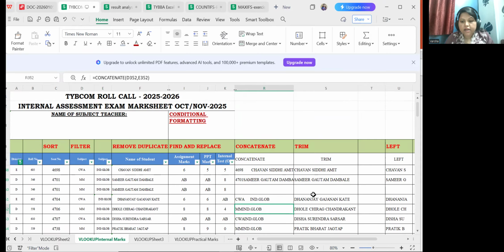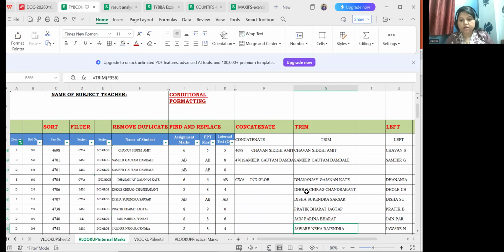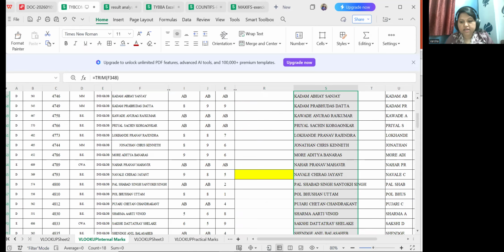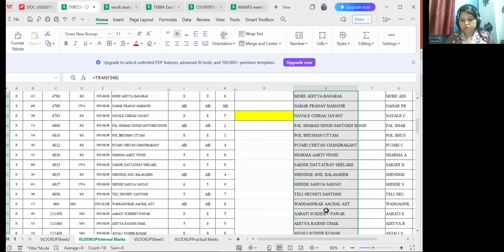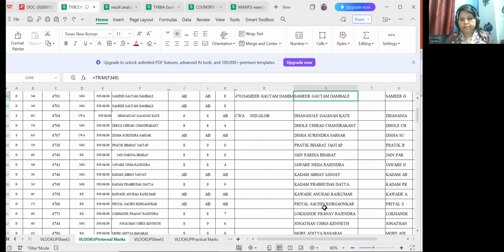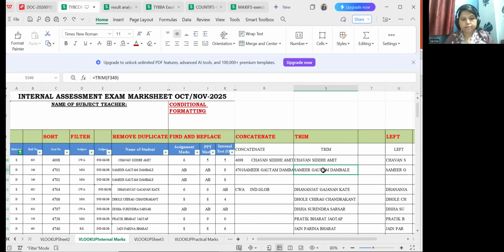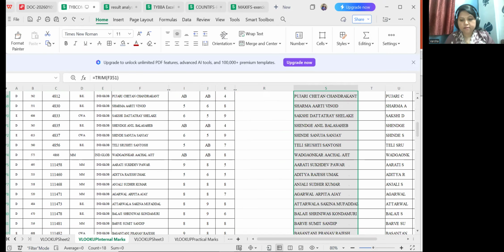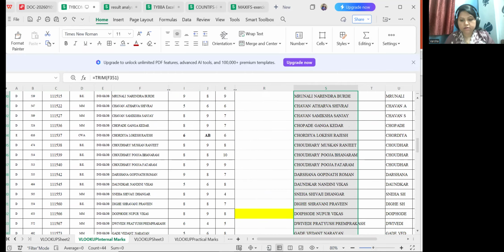Now let us see the trim function in detail. In this column we can find the trim function. So I'll just delete the data. We can adjust extra spaces by using the trim function.